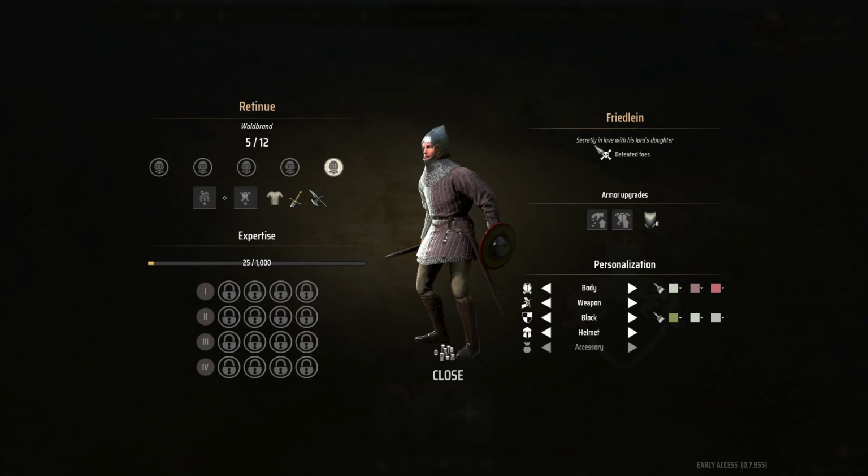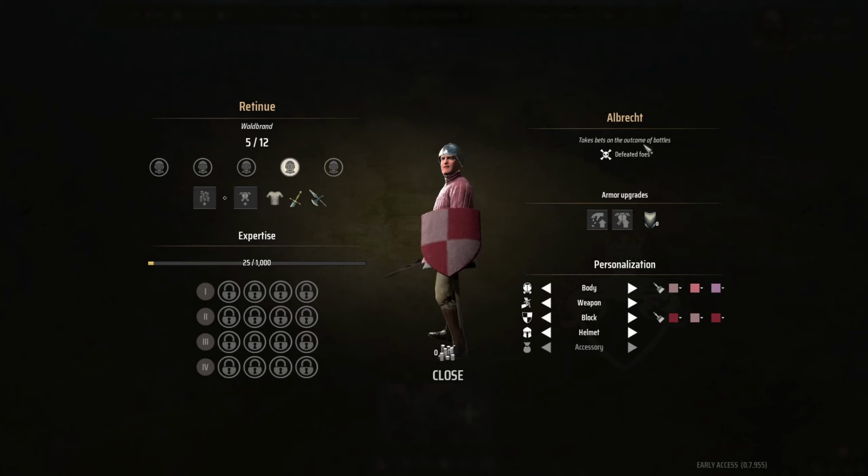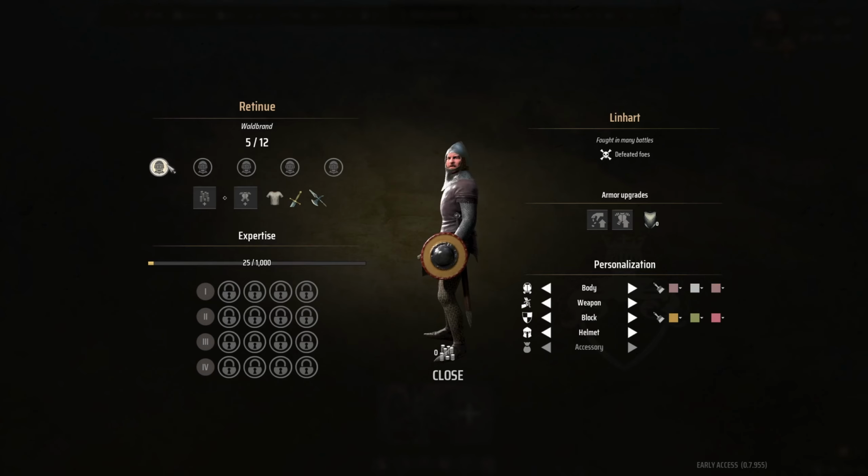Okay. Secretly in love with this Lord's daughter? No. Takes bets on the outcome of battles. Ooh. Left the monastery in pursuit of adventure. Traveled to many sacred sites. Fought in many battles. Good.